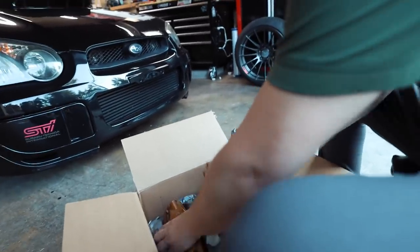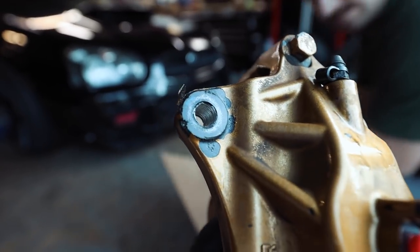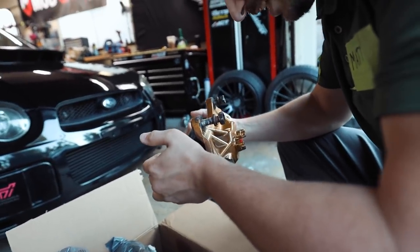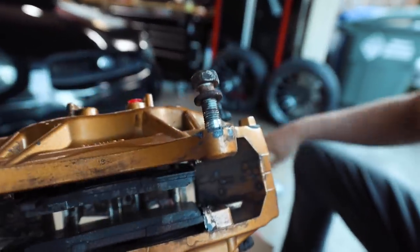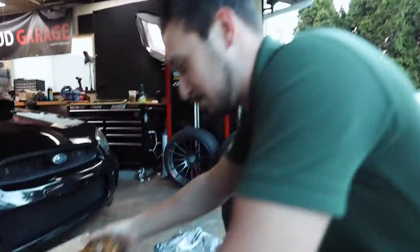Okay, let me see that caliper. Matt bought these for the Outback right there. Literally no threads. We bought these knowing they had bad threads, but they didn't say there was a broken bolt in there. Dude, it comes with brake pads. Free brake pad. Is that one good or are those threads bad? I'm gonna guess those threads are bad by how far in those bolts are. Yeah, there's no more threads in there. Run away, boys! Are you excited to get those on the Outback?